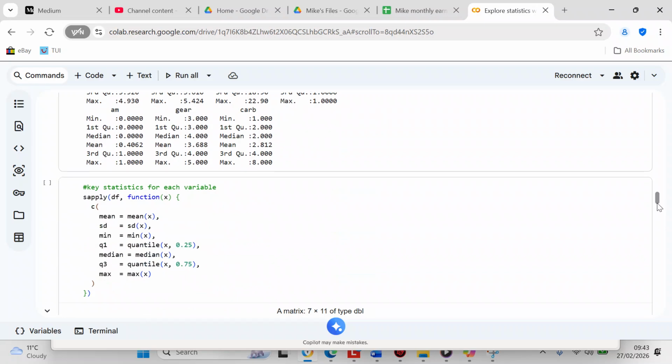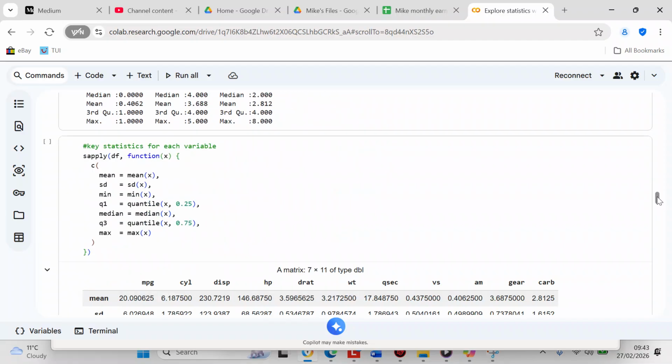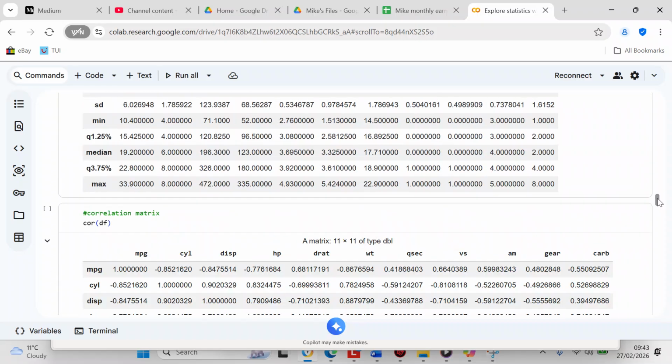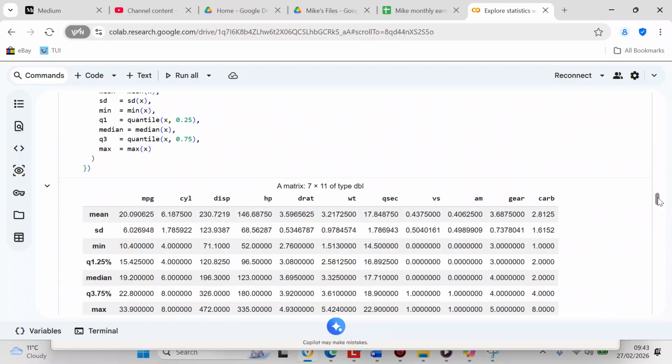So we run it. We've got this function, so we run it. So key statistics, we use df for that, and we use function x, and you can see that we get a matrix of 7 times 11.